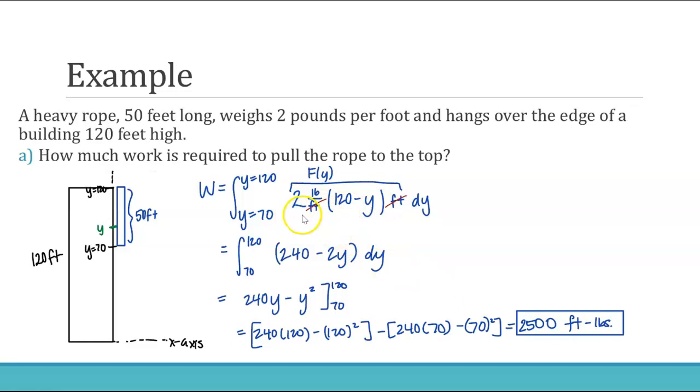So here it took a little bit of effort and we sort of needed to think about this rope almost in slices, right? So we're thinking about the force that is applied, how it's changing as I lift the rope up. The force is decreasing by 2 pounds each foot. And so this ends up being a linear equation with a slope of 2, and it's a negative slope because that weight is decreasing over time.